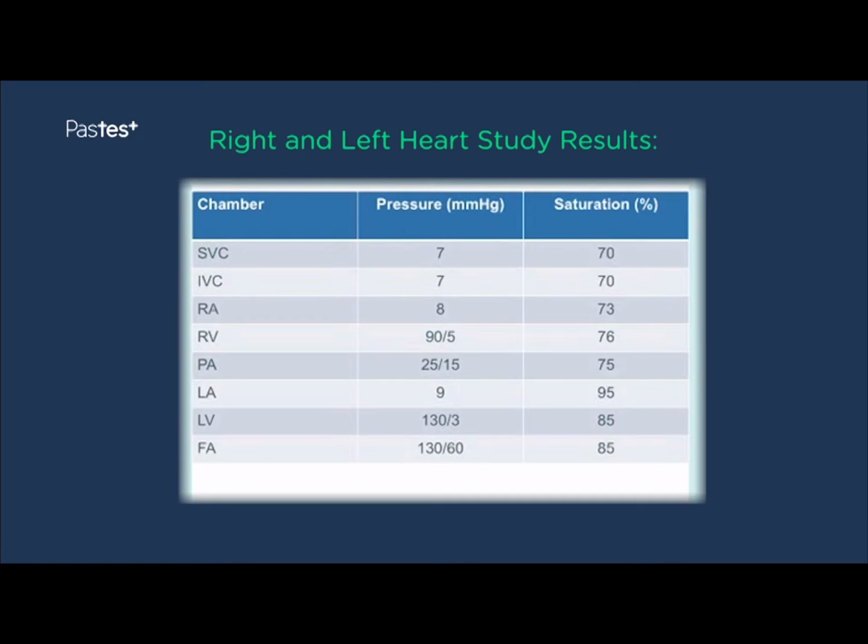The reason the right ventricular pressure is high is they have a large VSD. The VSD allows blood to move from the left side of the heart to the right side of the heart, and it fills the right side of the heart with more blood, which increases the pressure. As the pressure is higher, this causes the right ventricle to stretch, and as a result to become a less good pump.